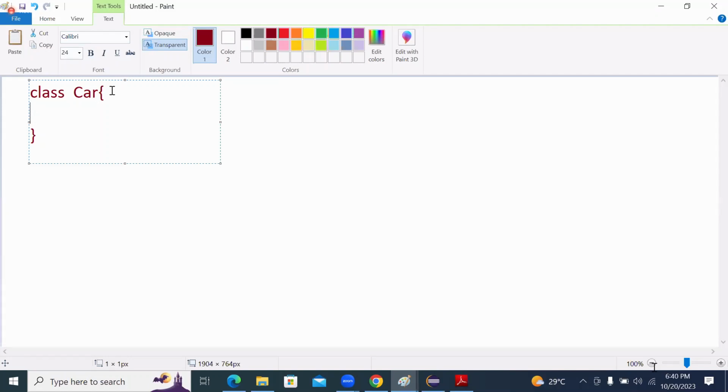Okay, we created one class. What is the class name we provided? Car. You can provide any name, it doesn't make any problem. We provided that particular class name as car.